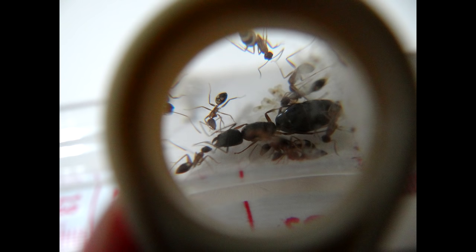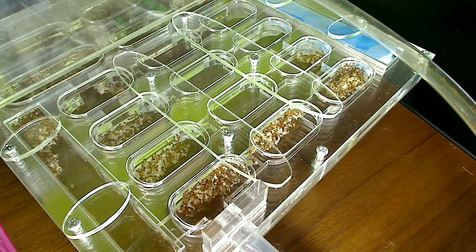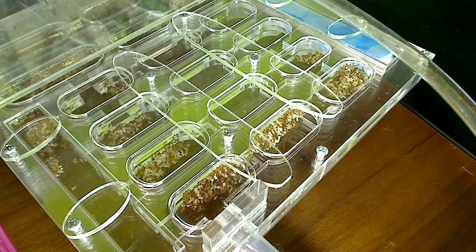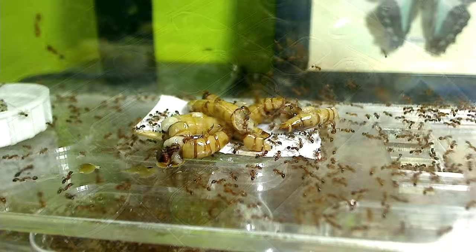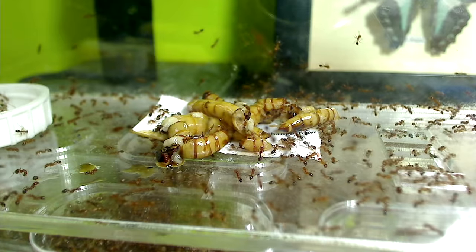These workers then proceed to take care of the queen as she continues to grow the colony bigger and bigger and lay more and more eggs. When the ant colony is composed of several members, the colony is then moved into their formicarium to live and continue growing. The ant colony eats very little at first, but once they are a big working ant colony, they will require a daily supply of sweet stuff, usually honey water, hummingbird nectar, or sugar water, as well as insects, usually crickets or mealworms. They also will require water provided to them in a test tube.